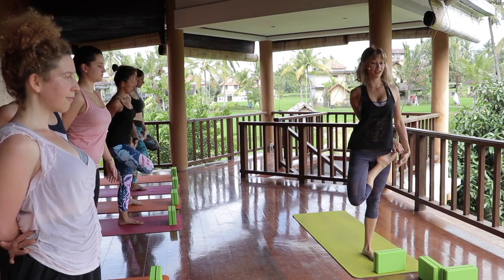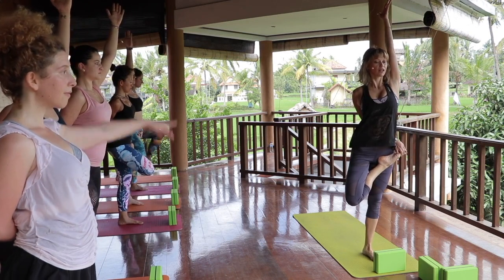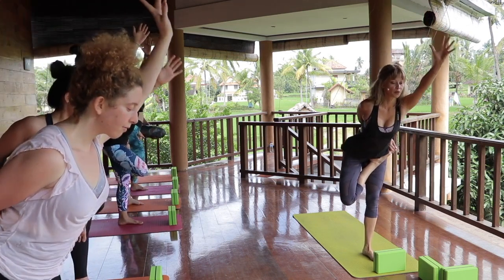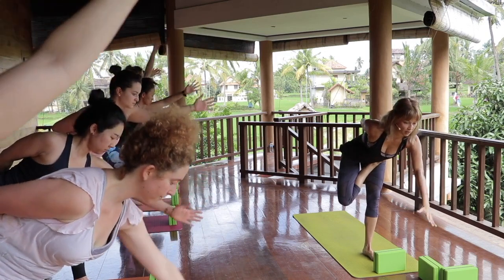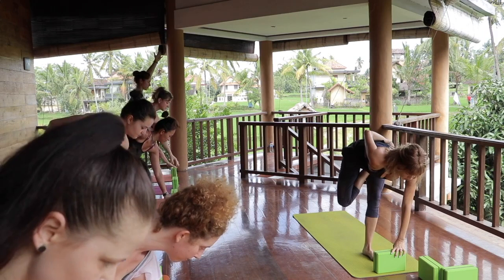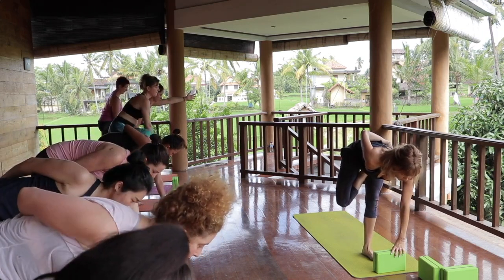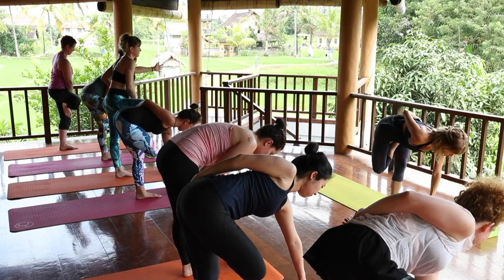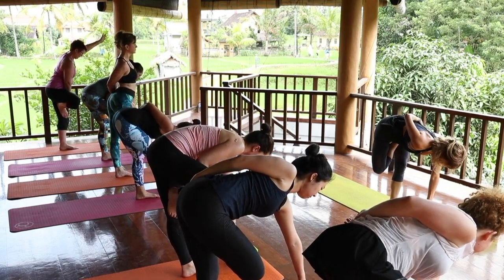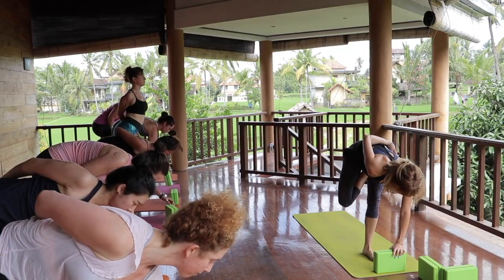So from here, the left arm's going to reach up, elbow towards ear. And then we're going to fold forward, suck the navel in, bring the hand down to the block. So we can be supporting ourselves by kind of holding onto the ankle here, or if we're in the bind, try to relax the neck a little bit. Adjust the block higher if you need to.